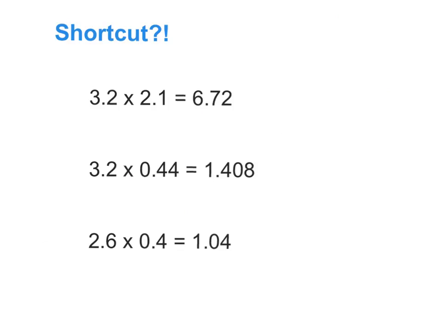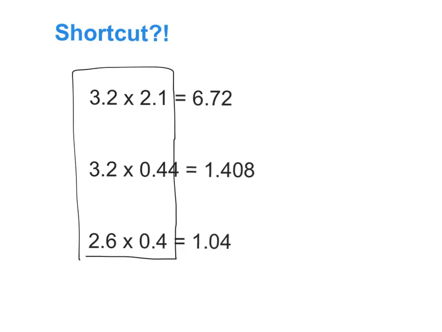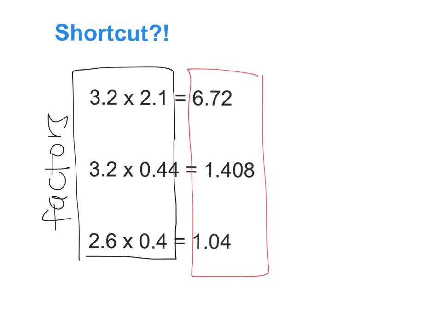Now remember that there's 2 parts to a multiplication equation. On the left, everything before the equal sign is called the what? Factors. Okay. And then on the right, after the equal sign, this is called the, what's it called? Product. Good. Now, if we look at the factors for this first problem we did, how many digits are after the decimal sign? There's 1, 2. Do you guys see that? And then in the product, how many digits are after the decimal sign?